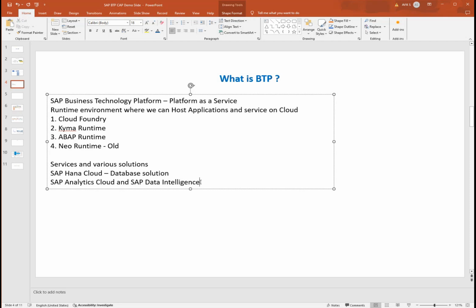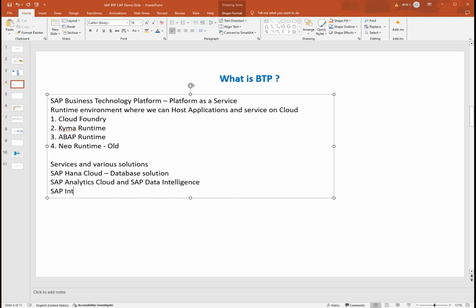So if I want to integrate an on-premise solution like an S/4HANA system, or a system which is not part of SAP, a non-SAP system, such services you can easily integrate within BTP, because within BTP we have SAP Integration Suite and SAP Extension Suite, which is going to help you integrate different services.